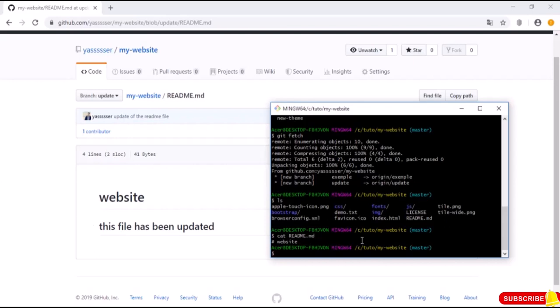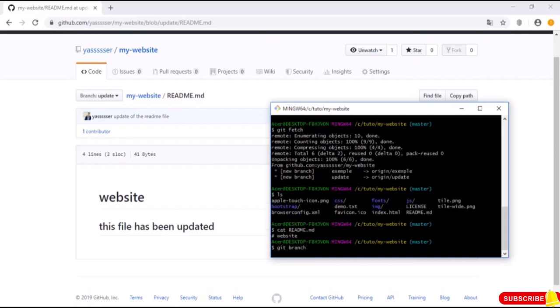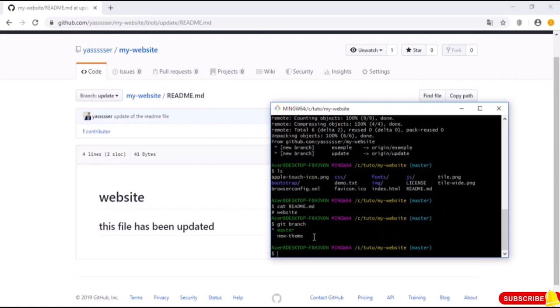So now if we see the list of our branches, we use git branch, hit enter, and we see master and new team because we used fetch. With fetch, we just download the repository. We need to merge it with our code.